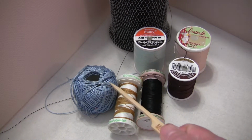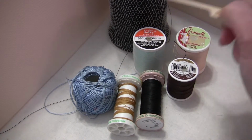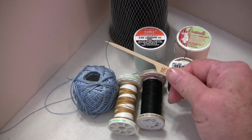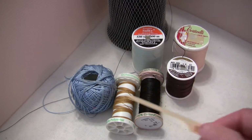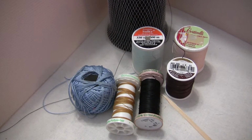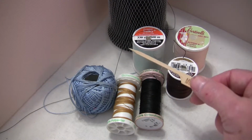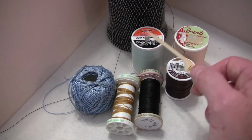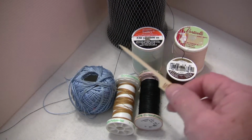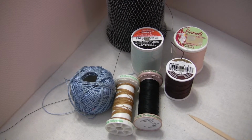You can use your heavy cotton, pearl cotton, and then you have a very heavy nylon. Now keep in mind, when you decide on the thread you're going to use, the thread cannot be so strong it can rip the button out of the fabric. So it's good to stick with something that is equally the same strength as your fabric.